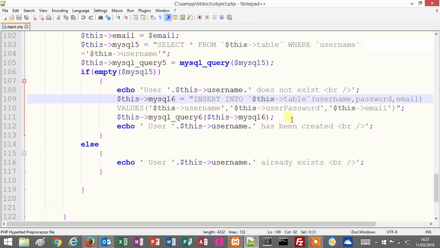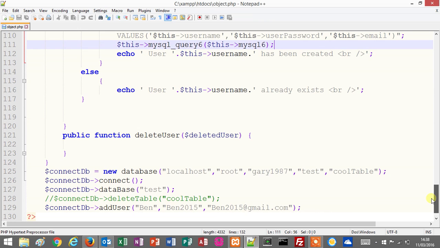While we're running that query, we're running the MySQL 6 query, which should insert that data into the table, and then we're confirming that that data has been inserted. In the instance that that user already did exist, i.e. this query 5 wasn't empty, then we're printing out that the username already exists. So that's the add user function.